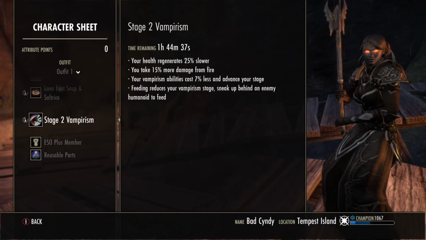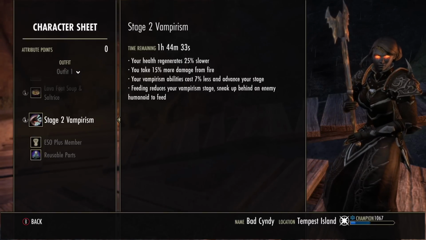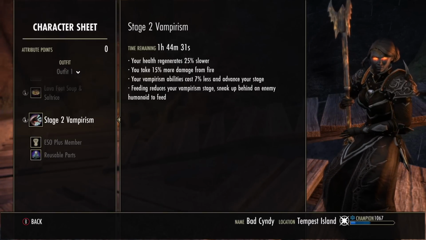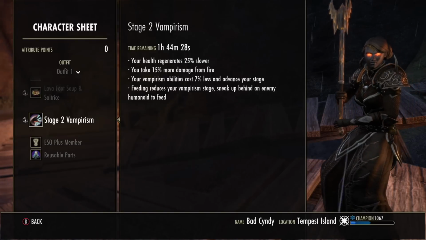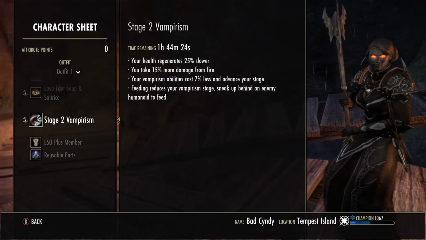I'm a stage 2 vampire. That's for the extra stamina and magicka recovery. Very good on a solo build, but fire equals bad on this character, so just watch out for that. You take 15% more damage from fire.